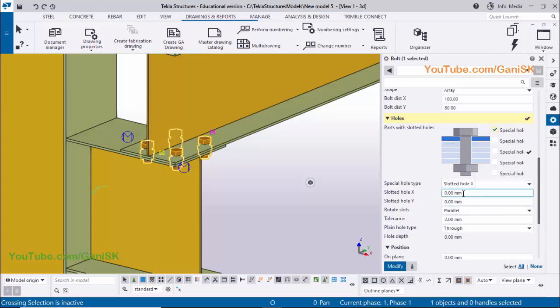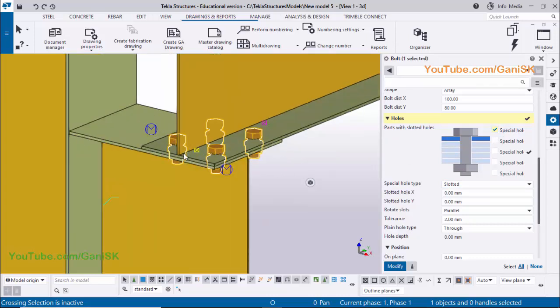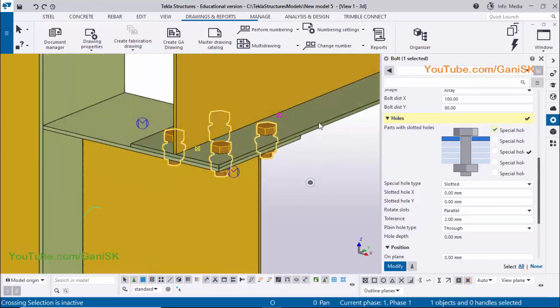Then for the slotted hole, you need to enter here how much extra you require to create a slotted hole on this beam. For example, from the head of this bolt to the first plate, if you want to create slotted holes in the first plate, then you need to tick mark the first one. You can see first one indicates the crane beam slotted holes here. If you want to create the slotted hole in the bottom flange plate, for example the bracket plate, then you need to remove this tick mark, click on here and then enter the values for the second plate. That means the top of this bracket flange.